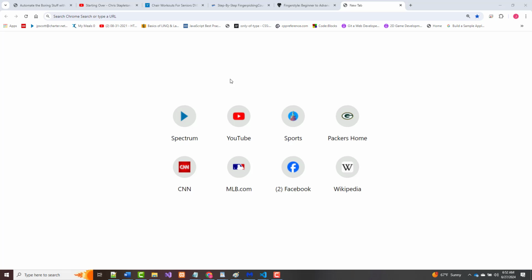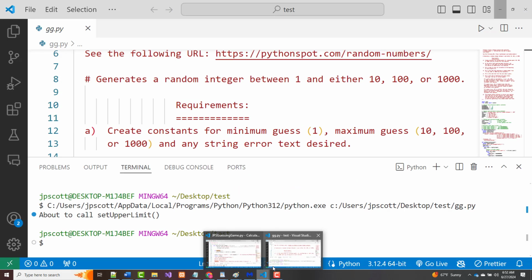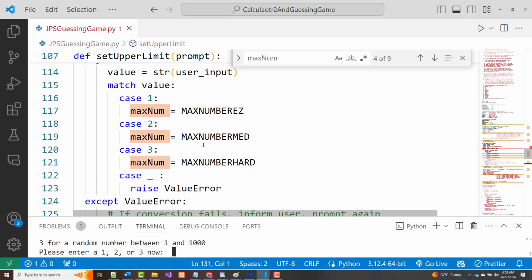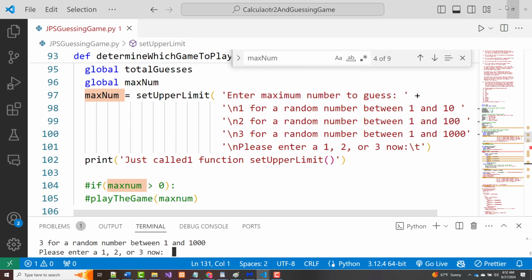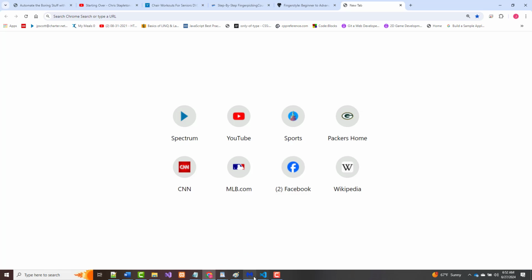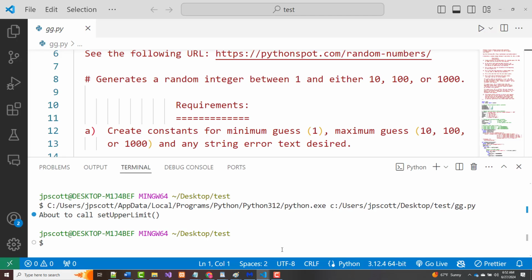What I started doing in my last lecture was building a program to do a guessing game, my own program. I haven't put that out yet, and it's going to be predicated on how I do in here. I wrote it based off of one I'd already done that was working, which I called GG for guessing game.